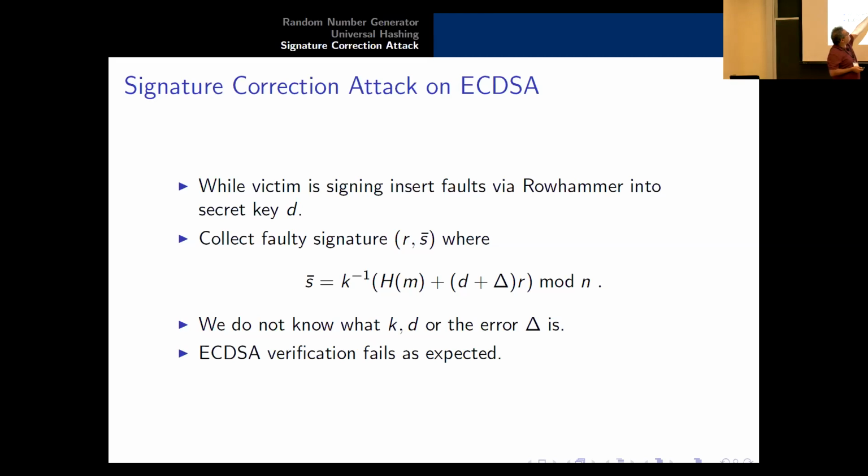If I flip a bit, S is going to be corrupted, becoming S bar. Anything barred here will be corrupted. This is corrupted because now I have an additive factor delta on the original secret key. Hopefully, if I was successful, delta is not 0. It's actually some low weight thing. In practice, you usually get 1 bit, maybe 2 bits, so we're talking about a single bit flipped in these representations.